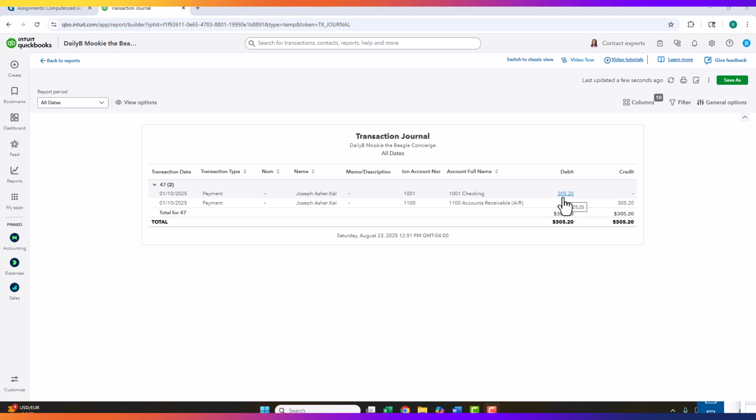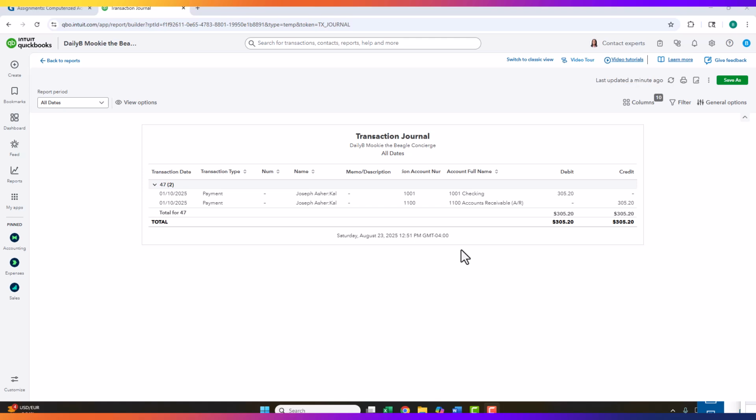Now, if the customer had paid in the form of a personal check or with cash, then we'd probably see payments to deposit here. That's also an asset account and it's also increasing, so we'd see a debit to it. But then we'd have a subsequent step in our workflow where we'd have to deposit those funds. So we'd take away from payments to deposit and increase checking in that extra workflow.